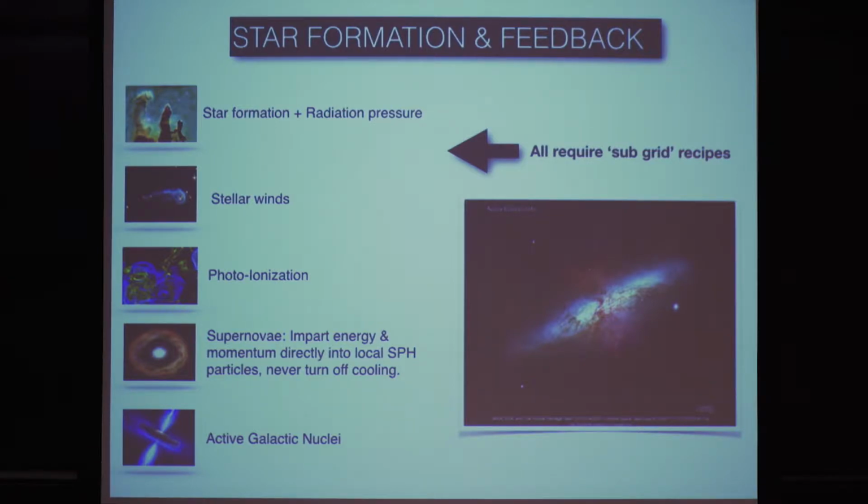But if you don't have the resolution to resolve an individual molecular cloud, then you're doing something very smooth, you're basically forming stars over an entire galaxy, which is not really how stars form. If you can get to the point where you can resolve an individual molecular cloud, that's a different kind of subgrid recipe than you would have if you weren't resolving that molecular cloud. Are you actually tracking photons as they come off of stars and then creating radiation pressure in the system or not? Or are you just mocking that up in some gross way?